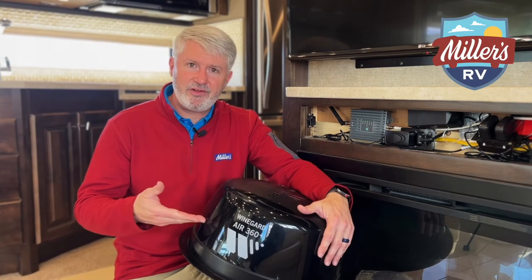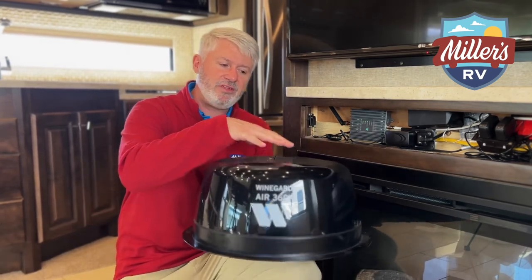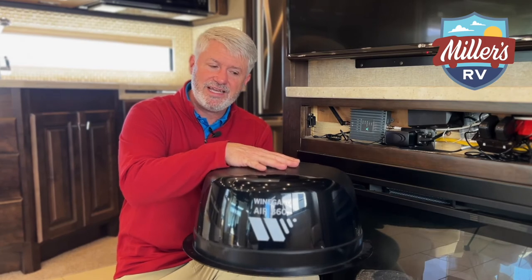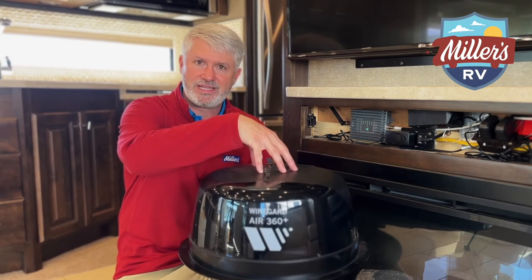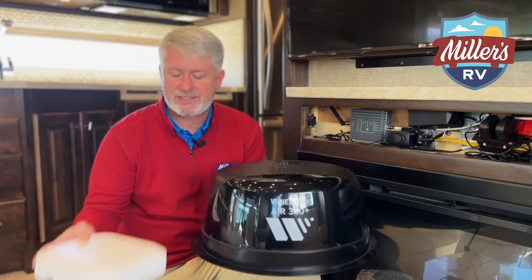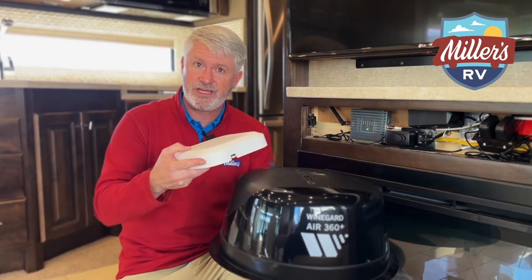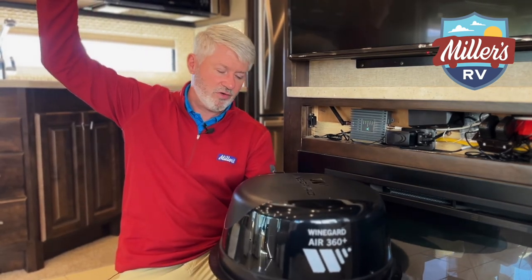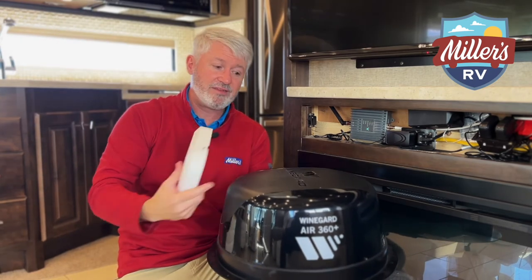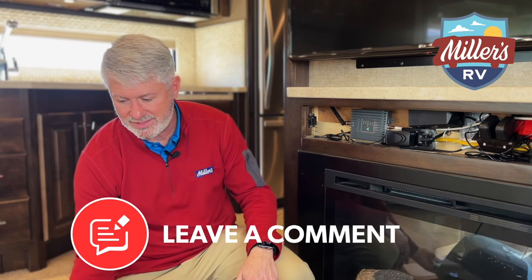So I mentioned the Air 360 Plus — this is the device that actually mounts on the roof. It is both an omnidirectional TV antenna as well as a Wi-Fi booster. That goes on the outside, and then this little box can either stay inside the dome on the roof, or you can mount it on the ceiling inside the unit so you're not broadcasting through the ceiling. This Air 360 Pro is also coming on a lot of the new units.